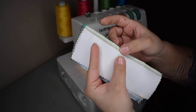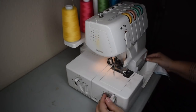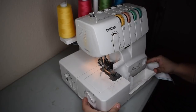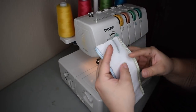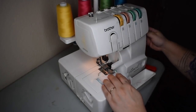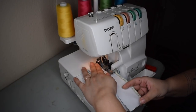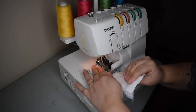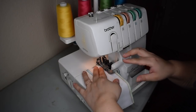Now, let's say we want more of a delicate edge than this. So we're going to take it down to a 5, again because 5 is the most common width. So we're going to go ahead and stitch next to this one and see what it looks like. And another thing, I'm not pulling the fabric through, I'm not tugging either which way. I'm actually just pushing the fabric flat to the table and letting the machine do the work.